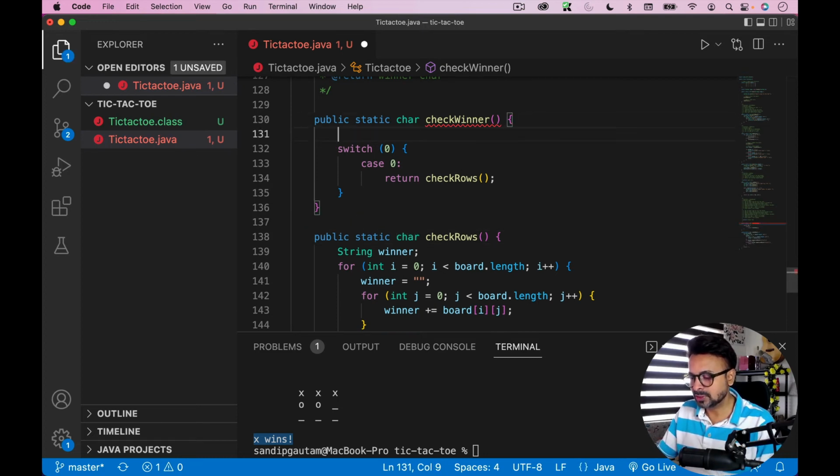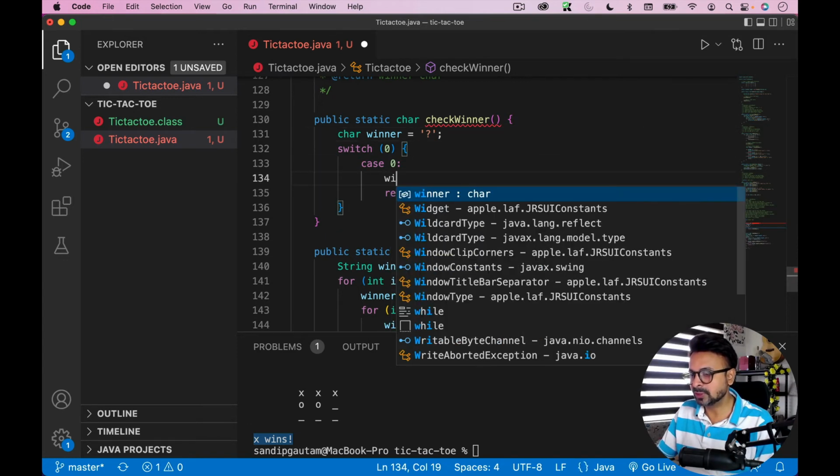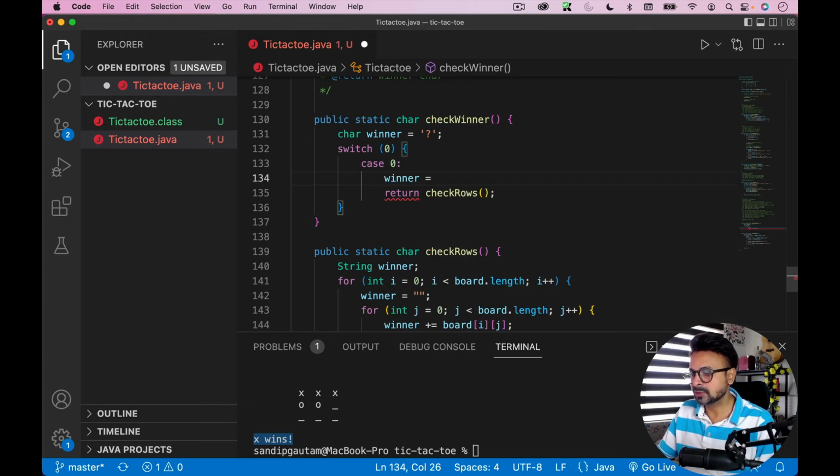I'm going to just declare a character variable here called winner, and initially it's going to be a question mark, obviously, in case of tie. So here I'm just going to say winner is equal to, I'm going to call check rows. Okay, and I will return the winner.